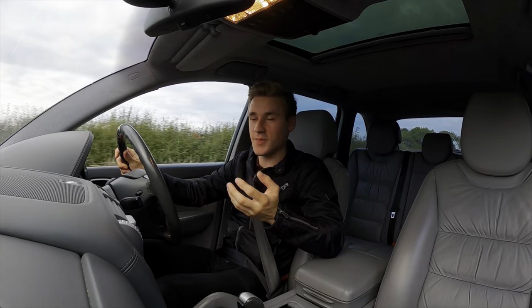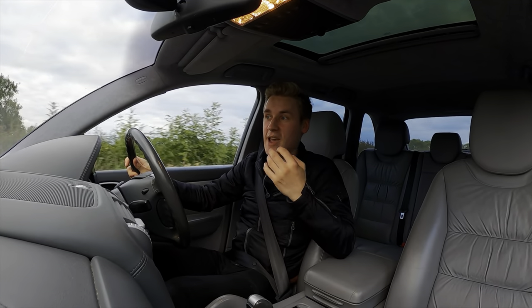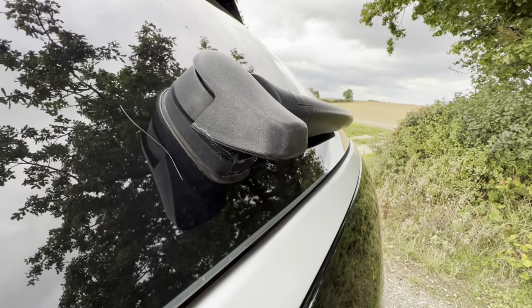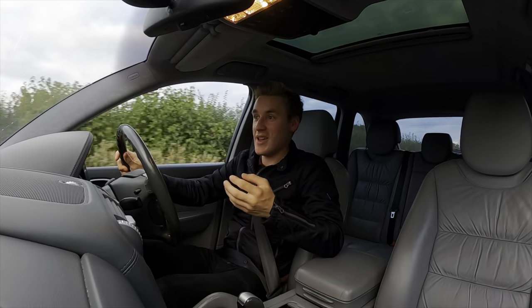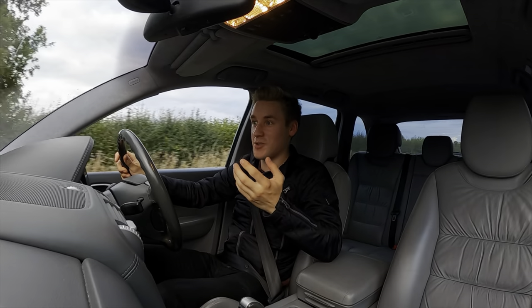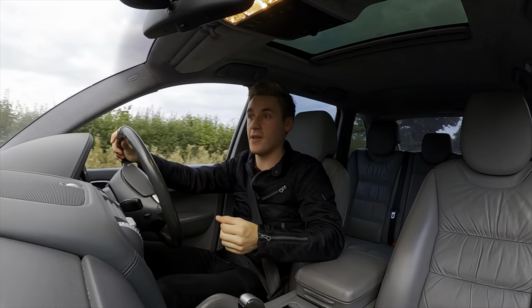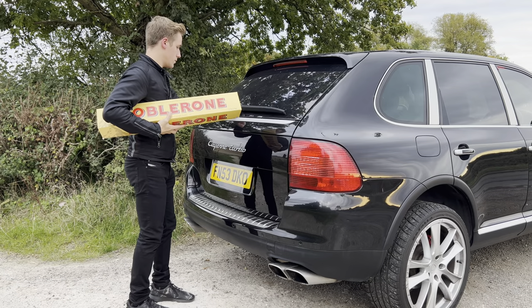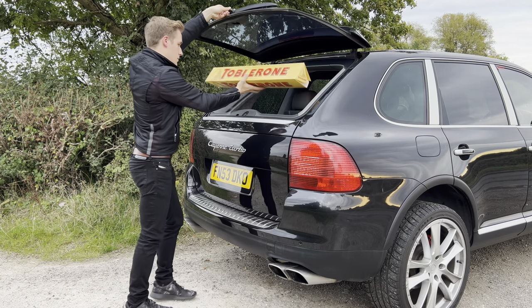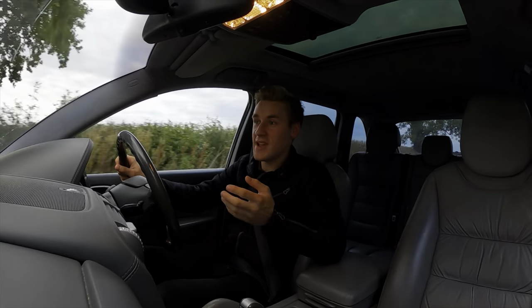The next thing that I really love is the split glass tailgate. You predominantly get those in estate cars, and I really do love estates — I'd happily have one over a saloon just for that feature because it's magnificent. Imagine you've got lots of shopping and you don't want to lift up the very heavy main tailgate. You just open up the little glass tailgate to get your small items in or out. I just really love it — it's such a satisfying feature.